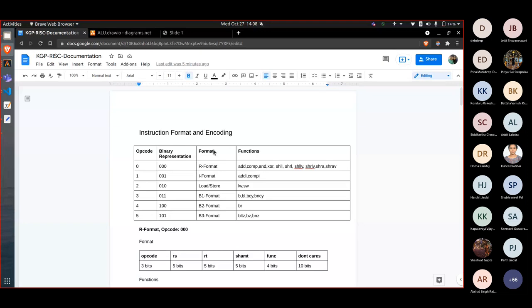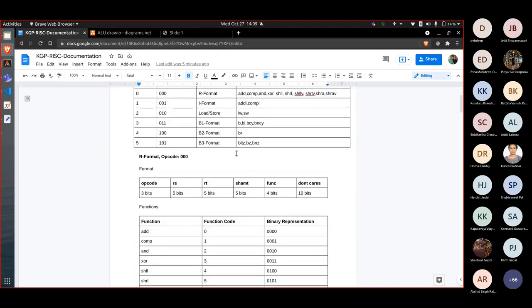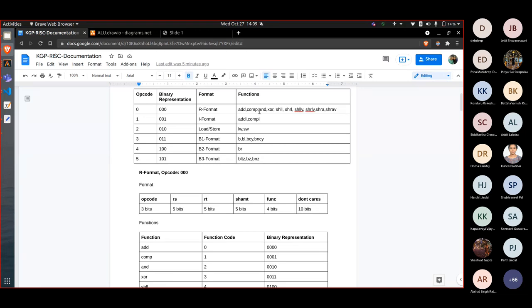So, my partner Neha Dalmia and I had started working on the first part of the assignment, which was to come up with the whole design. First was coming up with the instruction format and encoding the instructions. After going through the specifications given to us about what kinds of instructions we have to use, we decided to divide them into broadly 6 categories. Firstly the R format, which is similar to the R format in MIPS, except we don't have the target register here. The target register is by default the RS register.